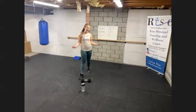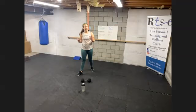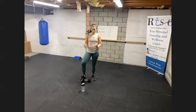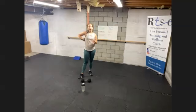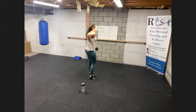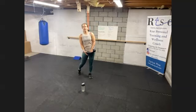So when I do a tempo count like that for my squats, or time under tension, people call it different things, my posterior chain gets tired too. And that's because I'm really utilizing it to stabilize, because even though I'm only holding 15 pounds, it's still pulling me forward. So I actually saw Lori post about this earlier, about, you know, the kickboxer muscle. So Lori, when you watch this, you can chime in. But, you know, that's all part of this, really your scap, which leads into your lat and everything that comes on down. That is constantly stabilizing you.